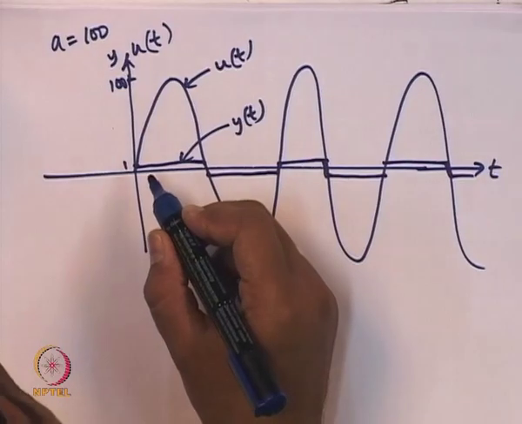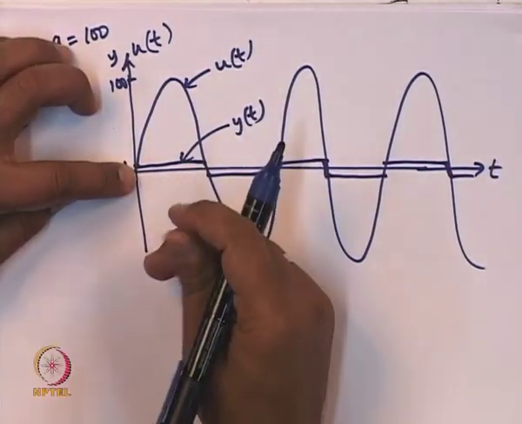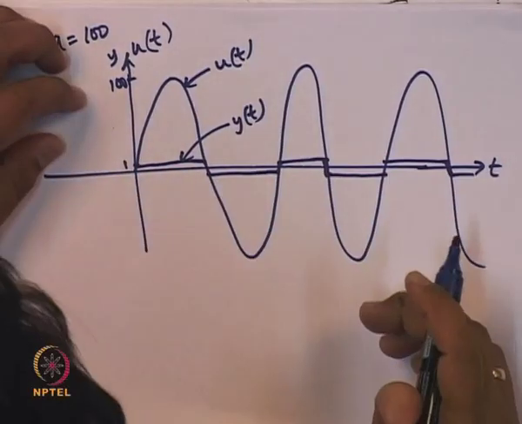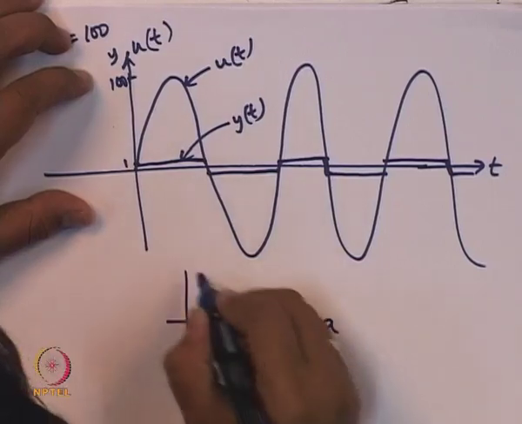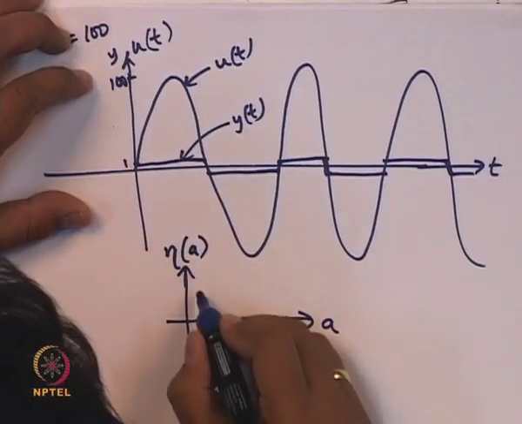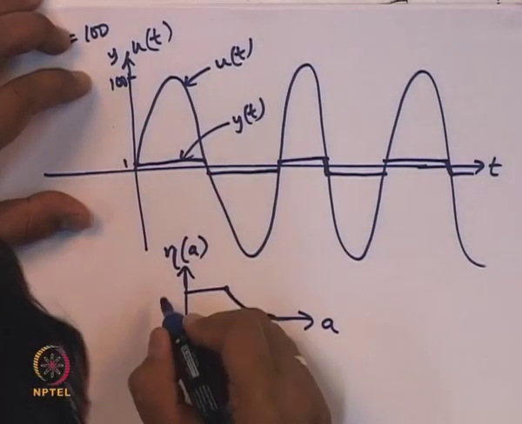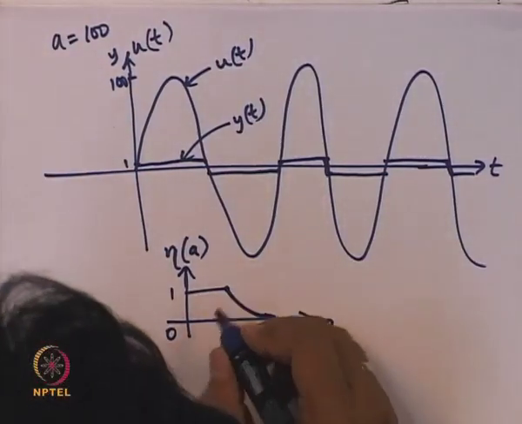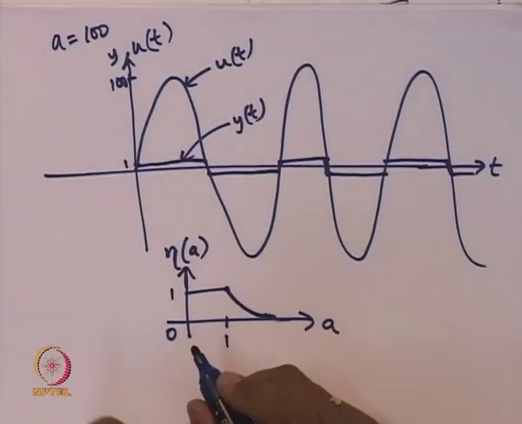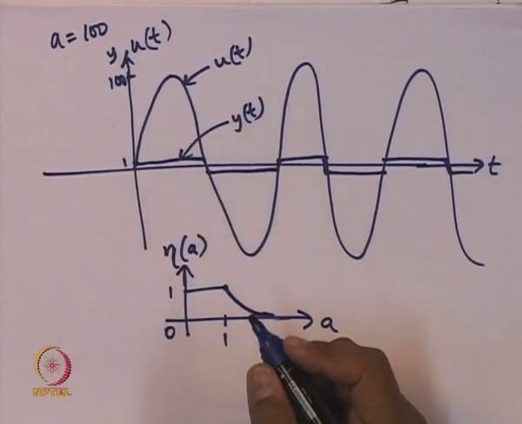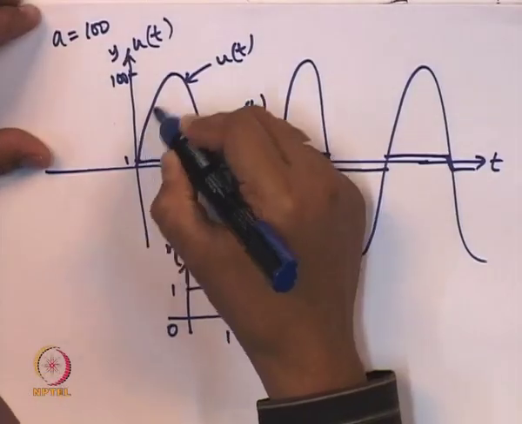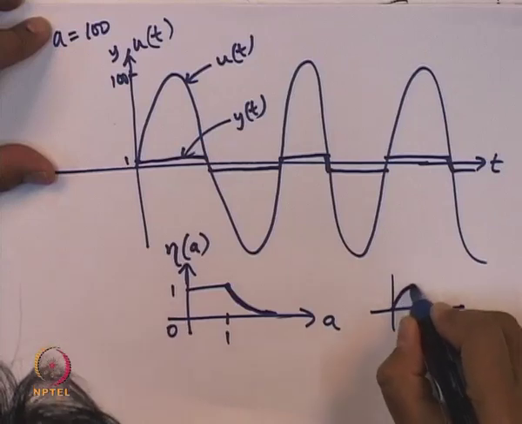On the other hand, if the input amplitude were itself less than 1, if the input amplitude were equal to 0.6, then the output is reproduced as the input. So this justifies our graph of the describing function as a function of A, which is equal to 1 and then goes on decreasing. Of course, it never touches 0, but comes down toward 0 for large amplitude. Up to amplitude equal to 1, the describing function is a constant, it is equal to 1, like it would happen for any static gain linear system. For any such system, it would have been a constant like this. So, we will check from a formula from the book that it is indeed like this. How do we get this? One would have to calculate the Fourier series of a function that gets chopped like this.